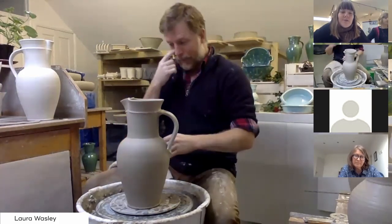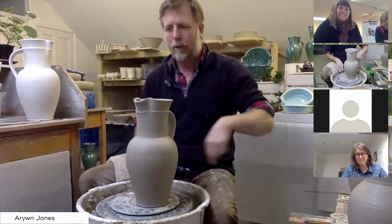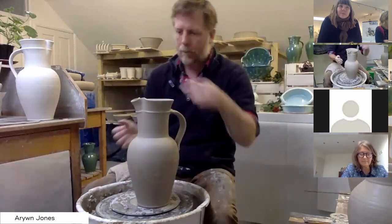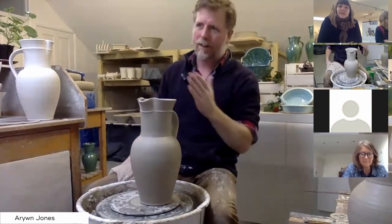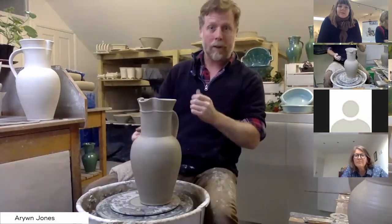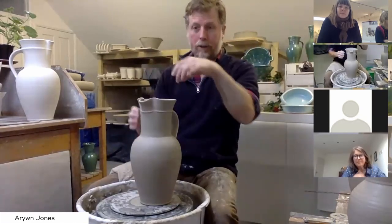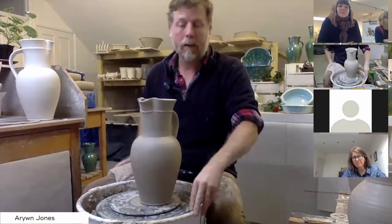Quick question, Arywn. How do you know which way the handle will move? Okay, so it's to do with the way your wheel spins round. My wheel spins anti-clockwise. And so when I put my handle on, if I'm looking at it, it pulls ever so slightly to my left. I'm left-handed as well, so that makes it easier for me to go slightly to the left rather than slightly to the right. But it's only fractionally, it's not a lot. You'll find if you put a handle on straight, it might move slightly, especially on a jug, for example, where it's more obvious. Not necessarily so obvious on a mug. Does that help?